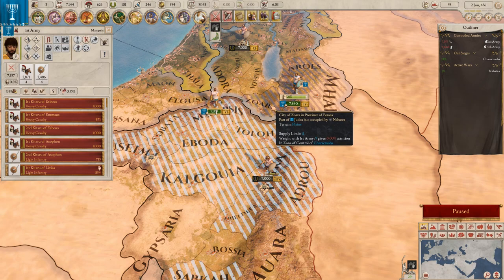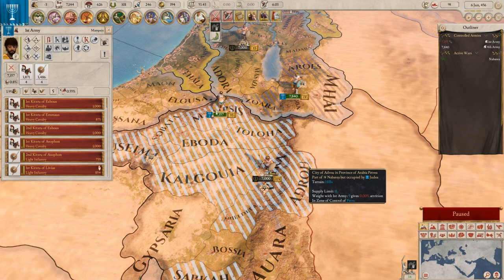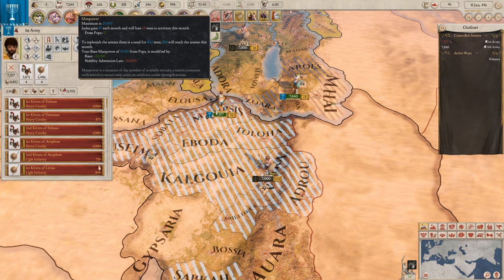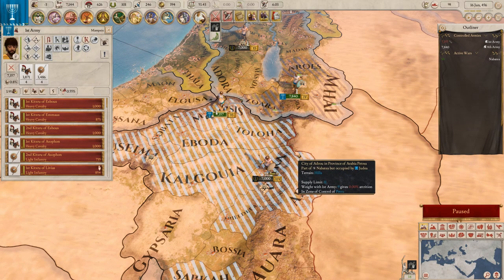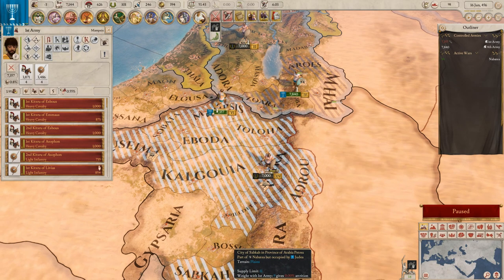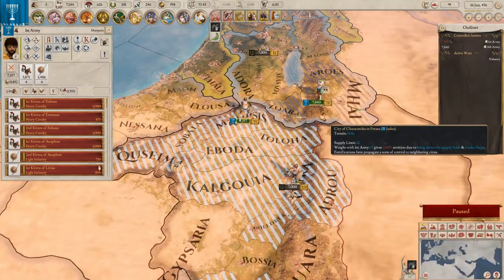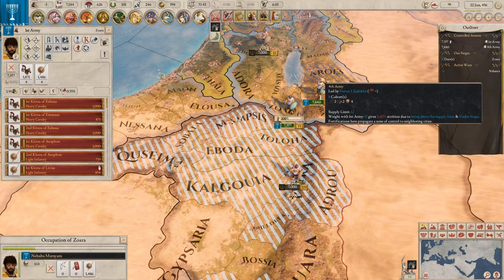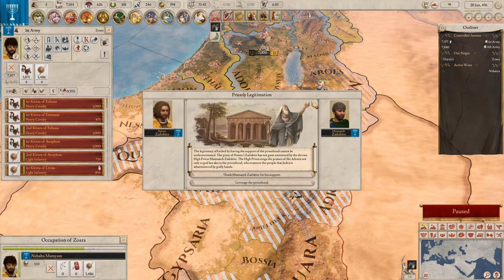I kind of want to... That siege has been won. We kind of need to refill our army. Make our army strong again. Because now we are killing it. We're having no attrition. Alright.